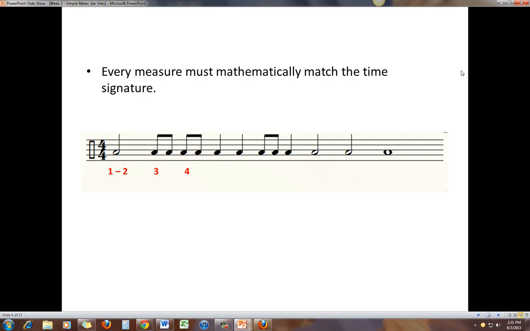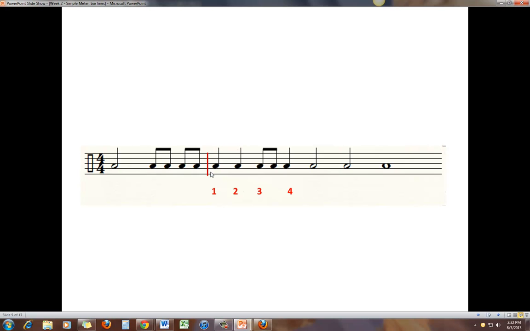So this passage in 4/4 time, half note is equal to 2 quarter notes, so beat 1, beat 2. 2 eighth notes is equal to 1 quarter note, there's beat 3. Here's beat 4, and then we put a bar line. Then start over with a new measure. So beat 1, beat 2, 2 eighth notes together combined to make beat 3, beat 4, now we need a new bar line.